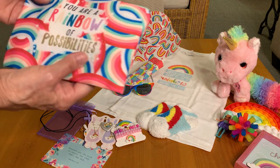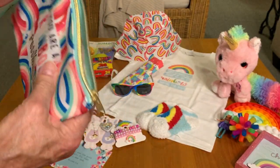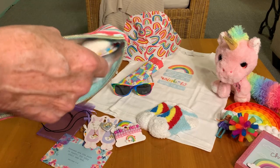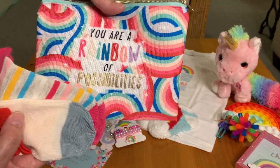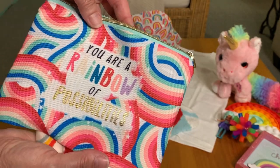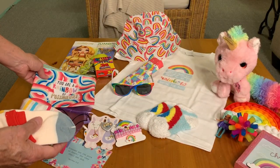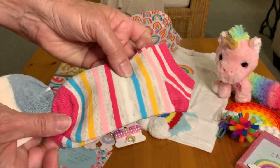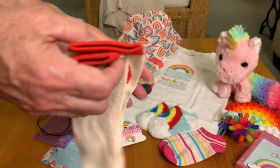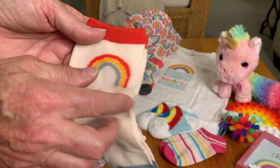Also from the Dollar Tree, this zippered cosmetic bag. Now, inside I put socks. I originally had her jewelry and hair accessories and that sort of thing, but I couldn't seem to pack the box when the lumpy things were in there. And I thought this was really, really pretty. It's a nice one, actually, from the Dollar Tree. It says, "You are a rainbow of possibilities." I love that saying. And inside that little pouch, she's got a rainbow stripe sock, and another pair of socks, a little crew sock that comes up higher, kind of a cream color, and it has a rainbow across the ankle.